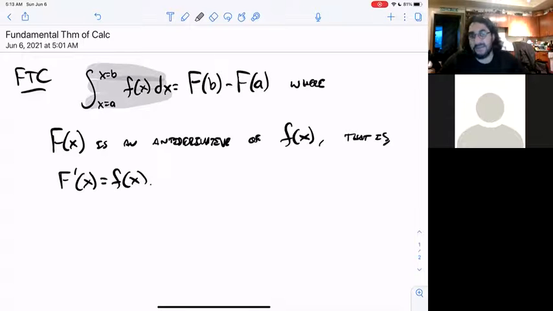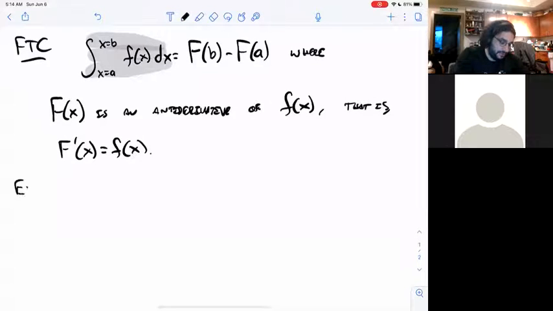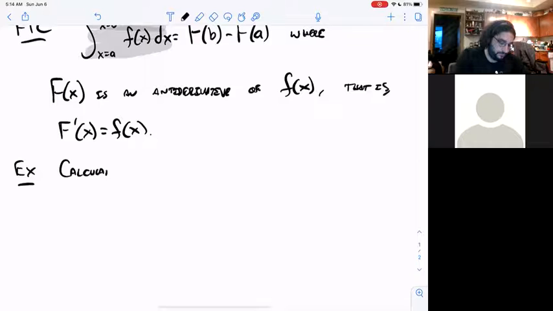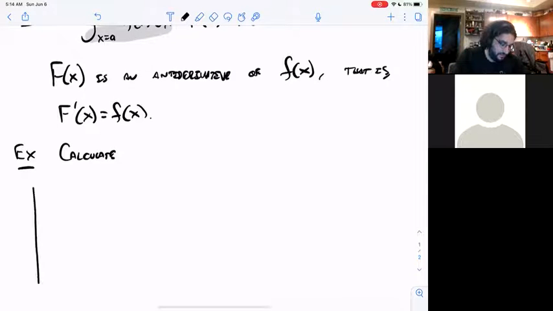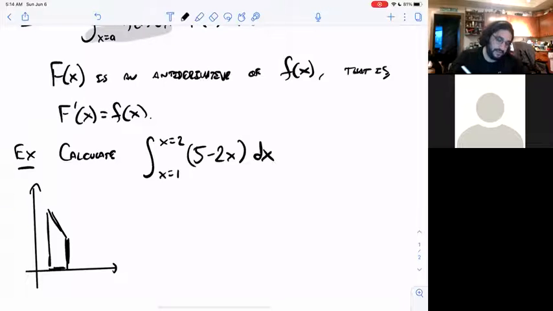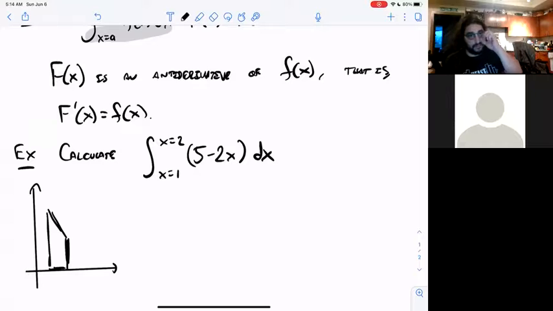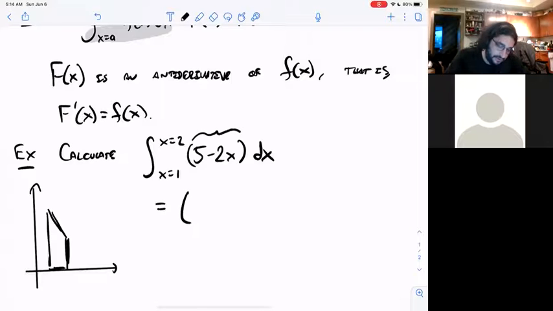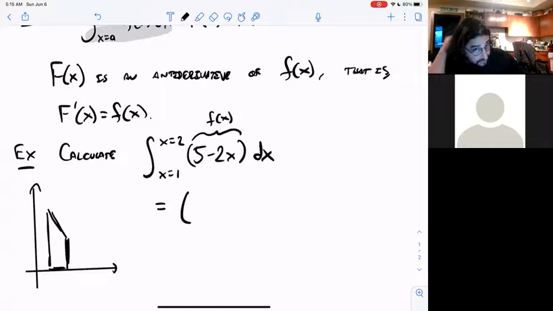So if you can find an antiderivative, then doing the integral, doing the area under the curve is super easy, it's just subtraction, plug in values, subtract them, and you're done. A lot easier than a Riemann sum. All right, so let's see an example of this. So let's look at the same area, the same function that we did via a Riemann sum in the Riemann sum video. This is our function, little f. What would I take a derivative of to get little f? Well, do it one piece at a time.